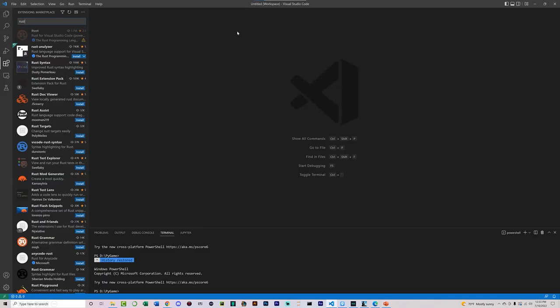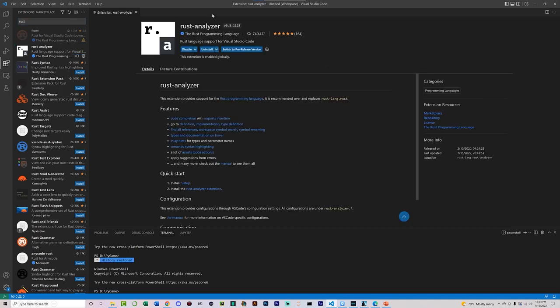Then what you're going to want to do is go into Visual Studio. This is going to apply to Mac as well as Linux users. If you want to use Visual Studio Code, you go click on Extensions, just type in Rust, and you're going to see Rust Analyzer show up as one of the options. You're just going to click on Install. And here is Rust Analyzer. Everything has been installed. This is going to handle everything for you.